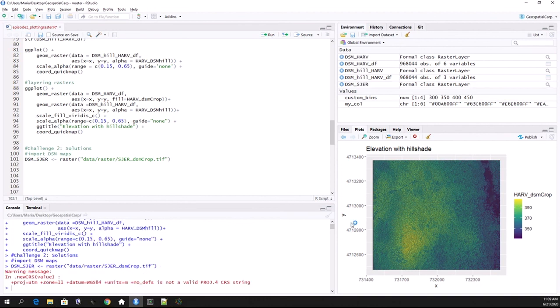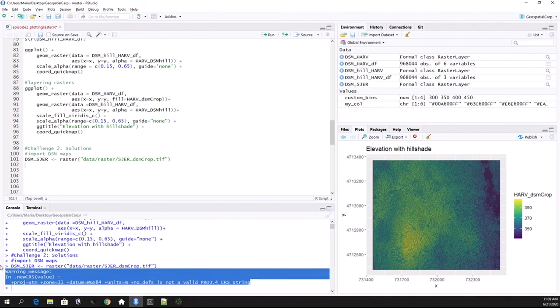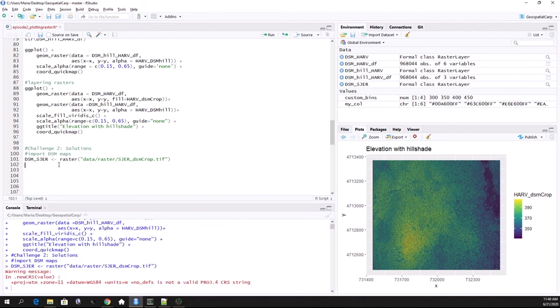Again, we have this warning message. For our purposes of plotting here, that's okay. We're going to temporarily ignore it. Then we want to convert to a data frame for plotting.